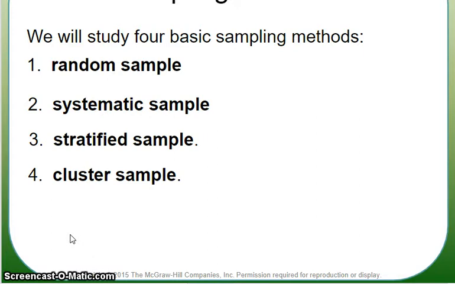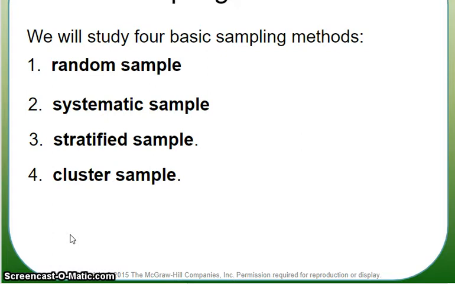The second one is systematic sampling. So systematic is like a production line, or you could think of it like a turnstile, where every 5th person through the turnstile you pull over and ask a question. And then the next number 5 through the turnstile, you pull them over and ask a question. Same thing with something going down a manufacturing line. You would pull off every 10th item or every 7th item, and you'd pull it off and measure whatever it is that you're interested in your sample.